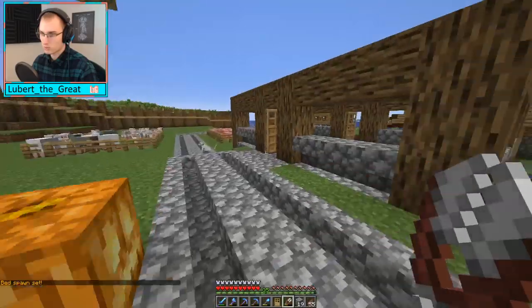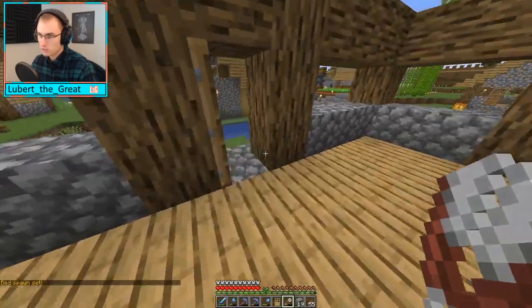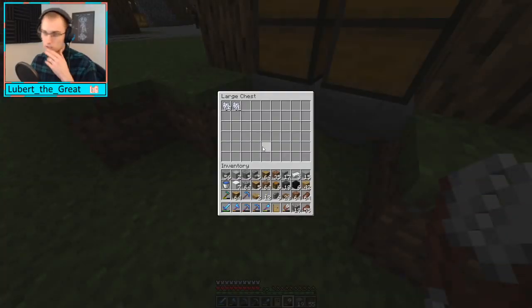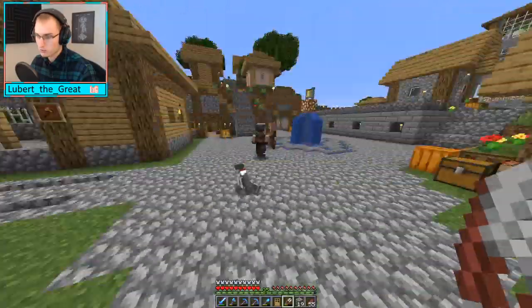Okay, wonderful. It's morning time. So fast. What? Absolutely great. Okay. Now, actually, you know what? Since I have a bunch of free bone meal sitting around, I think you can just dye wool. We're gonna find out right now. I have too much garbage in my inventory though.